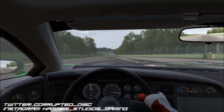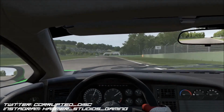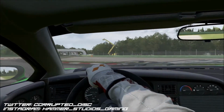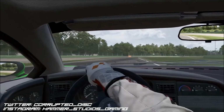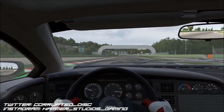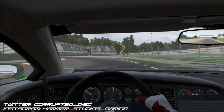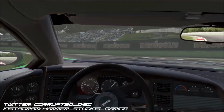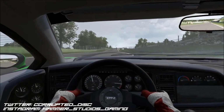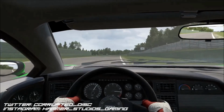It's so large, it's so cumbersome, and it actually feels strangely soft and kind of wallowy through corners, which really doesn't help. Plus, you've also got the inherent issue of a 90s twin-turbo monster, which in effect means that you put your foot down, and about 3 months later it actually accelerates because there's so much lag. Is it fast? Absolutely. However, it just doesn't feel fast by today's standards. In the 90s, this was an absolute monster, and on paper it still is, but it just doesn't translate compared to especially today's supercars and hypercars, even vehicles which are slower than this, technically.